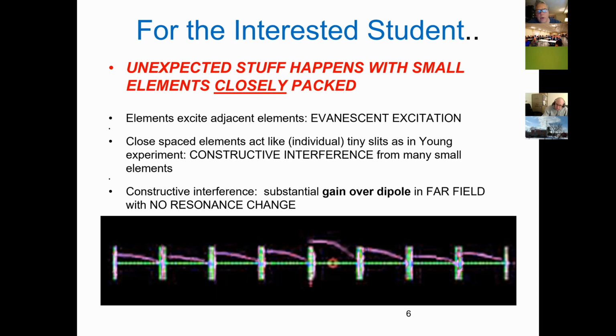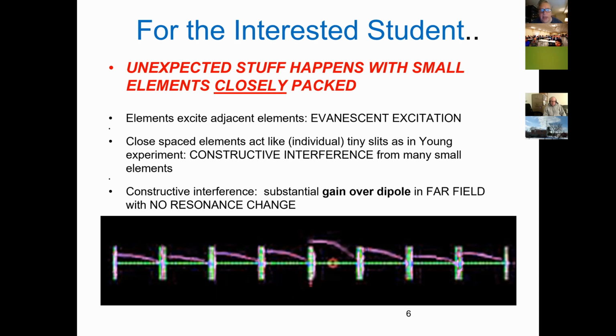In other words, you have a 1 wavelength equivalent dipole with gain and a figure-8 pattern. Now, that's as opposed to a 1 wavelength regular dipole where you'd have like a cloverleaf pattern. You wouldn't have that much gain. So the point is that you've changed the condition by invoking this notion of having a metamaterial. And by doing so, you're having constructive interference on very small scales, which is producing gain.